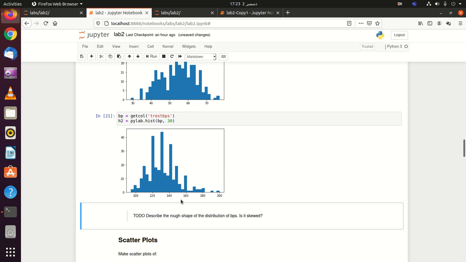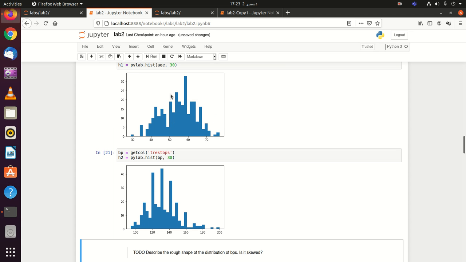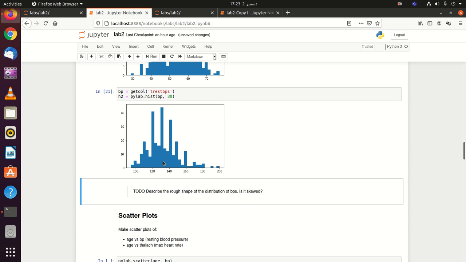So as you can see, we have another histogram which shows the distribution of the blood pressure for different ages. For most people the blood pressure is in the lower range, and you can see this is a skewed distribution. It's negatively skewed because it's skewed on the negative side, or on the left hand side. The first one was a positively skewed distribution, not much skewed but still a bit, but this one is more skewed towards the left, towards the lower values.